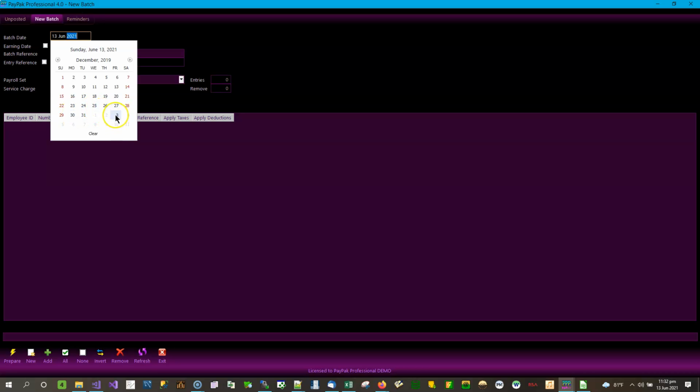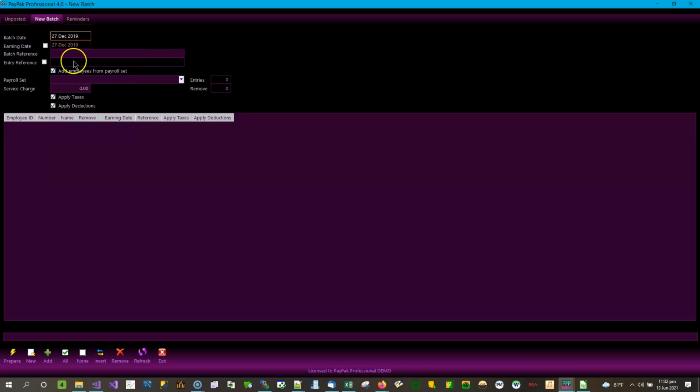For pay-away purposes, it probably will not make much of a difference if we dated it here, but if it's weekly, it overlaps here, it would overlap there, because that's in that week. So let's date it the 27th to keep it well out of the way of other existing batches.